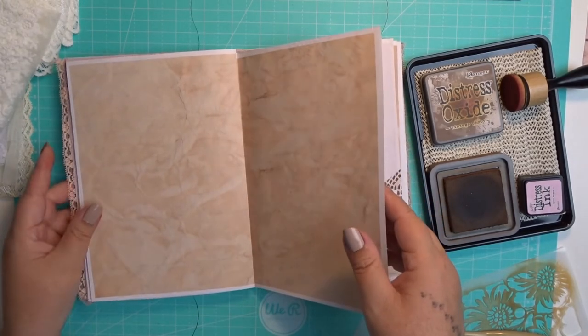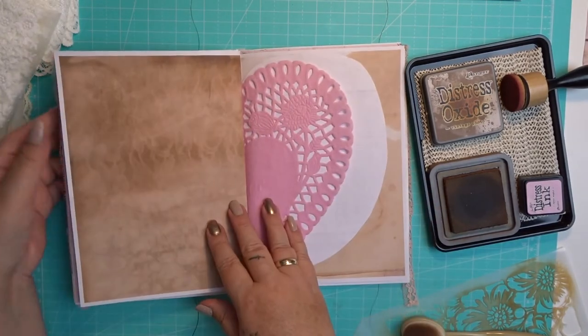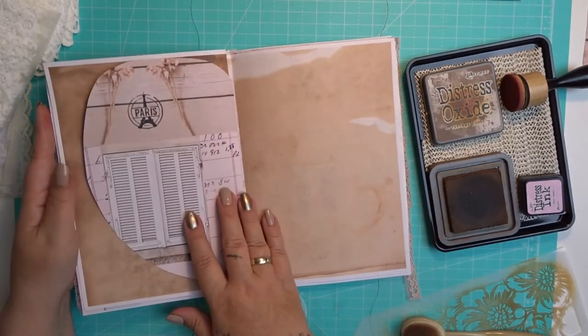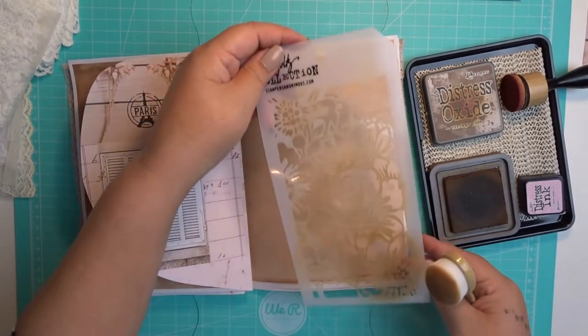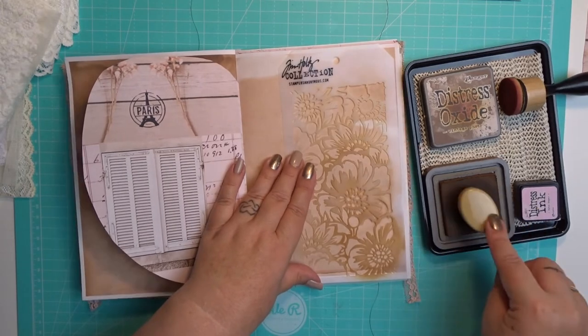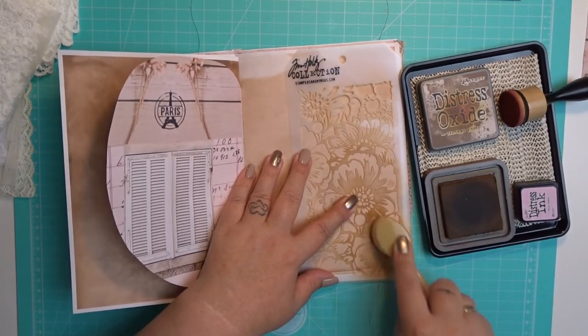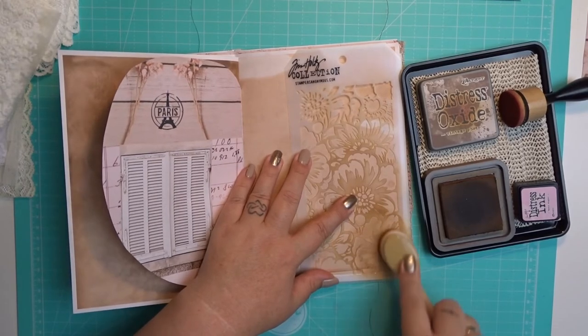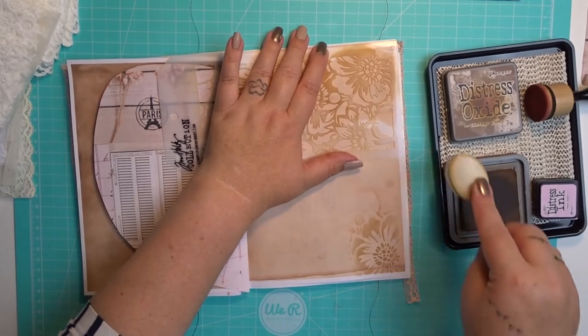I'm tired. That looks good. Yes, yes, yes. I'm in love with my journal. It's gonna be nice. Really, really nice. I can feel it.